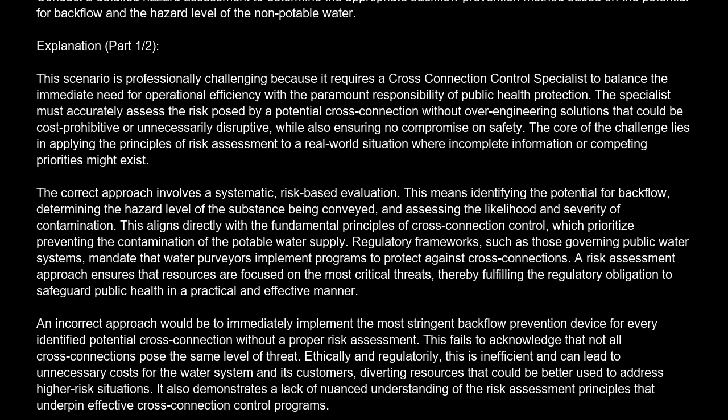Explanation: this scenario is professionally challenging because it requires a cross-connection control specialist to balance the immediate need for operational efficiency with the paramount responsibility of public health protection. The specialist must accurately assess the risk posed by a potential cross-connection without over-engineering solutions that could be cost-prohibitive or unnecessarily disruptive, while also ensuring no compromise on safety.